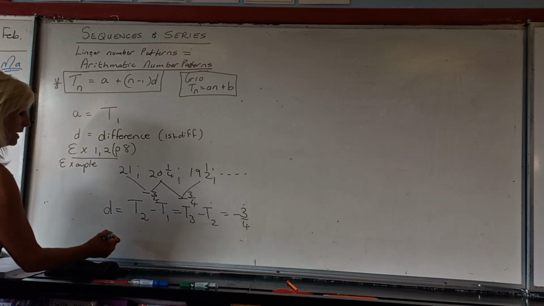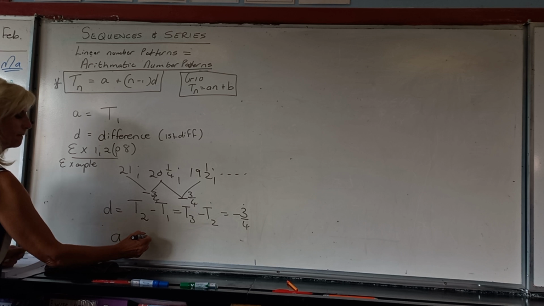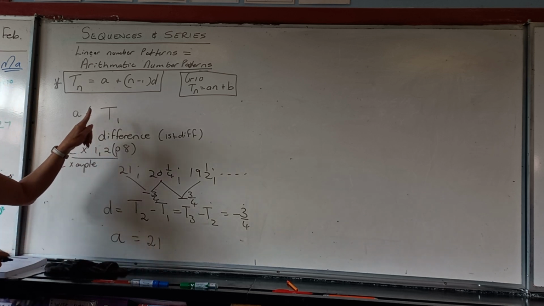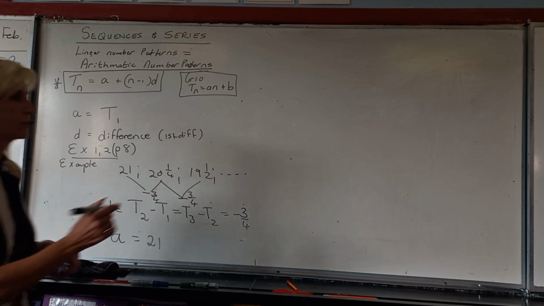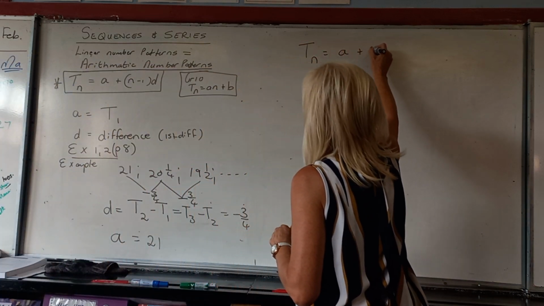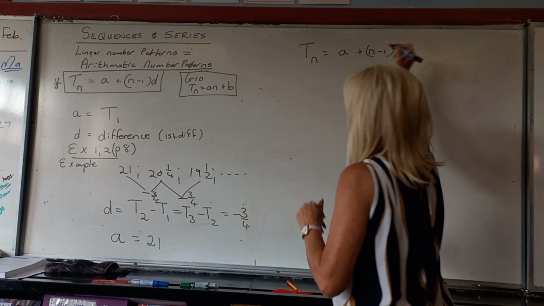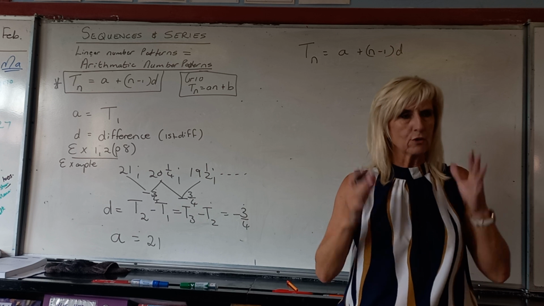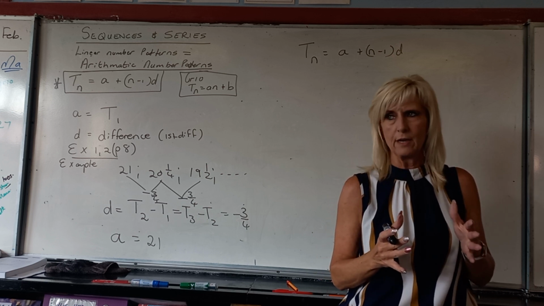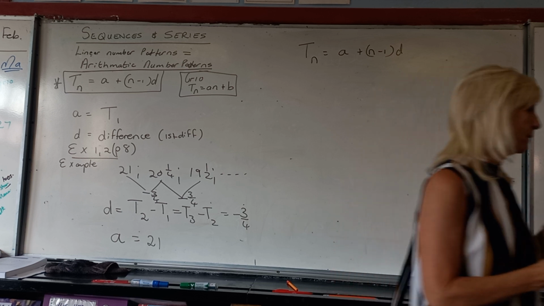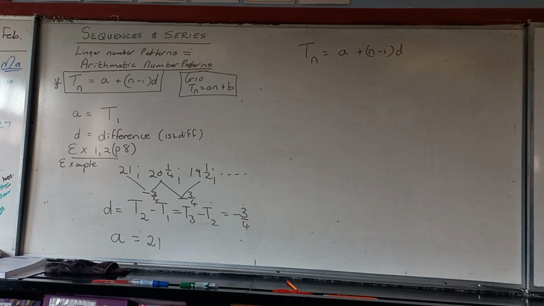But your A value was 21. 21 because it's the first term. Now they're asking me for the general term because there is a new formula which says A plus (n minus 1) D. Now I gave you the formula sheet that is at the back of every single question paper you're going to be doing this year. Formula sheet. So learn to love it. Look on the formula sheet and see if you can find that.